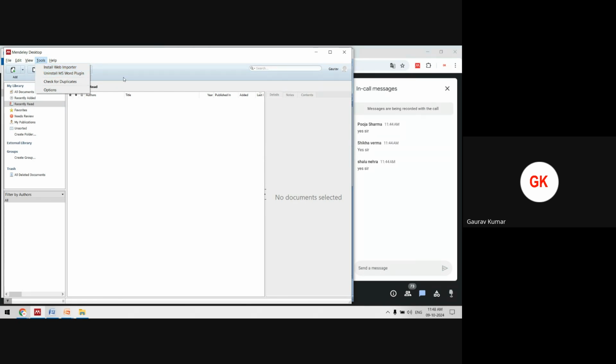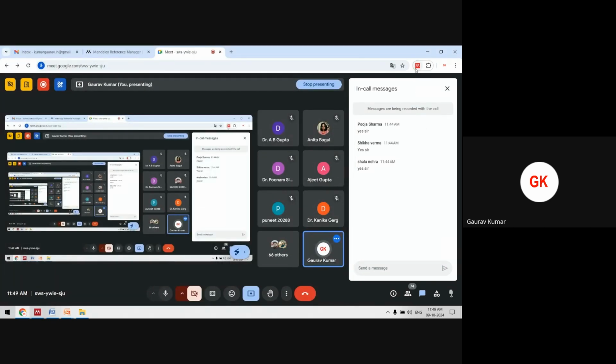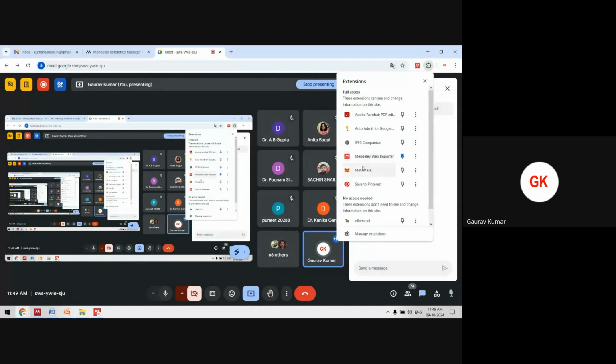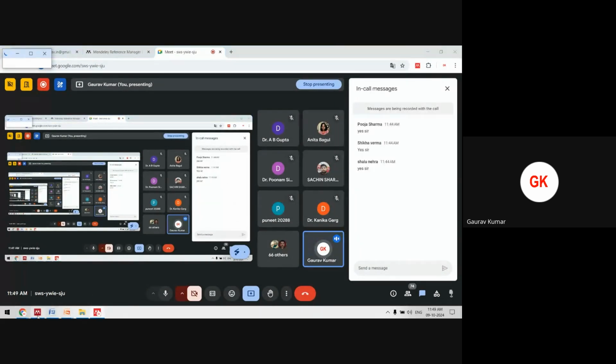Web importer means a Chrome extension, whatever web browser you are using, whether Firefox, Edge, or Chrome. You can see in my system, I have downloaded this particular software, Mendeley Web Importer. Why will it be required?